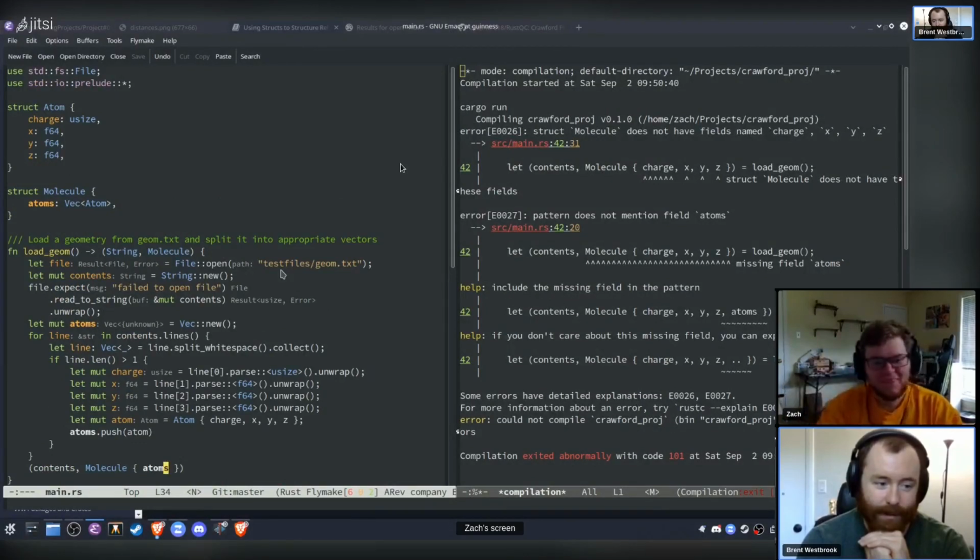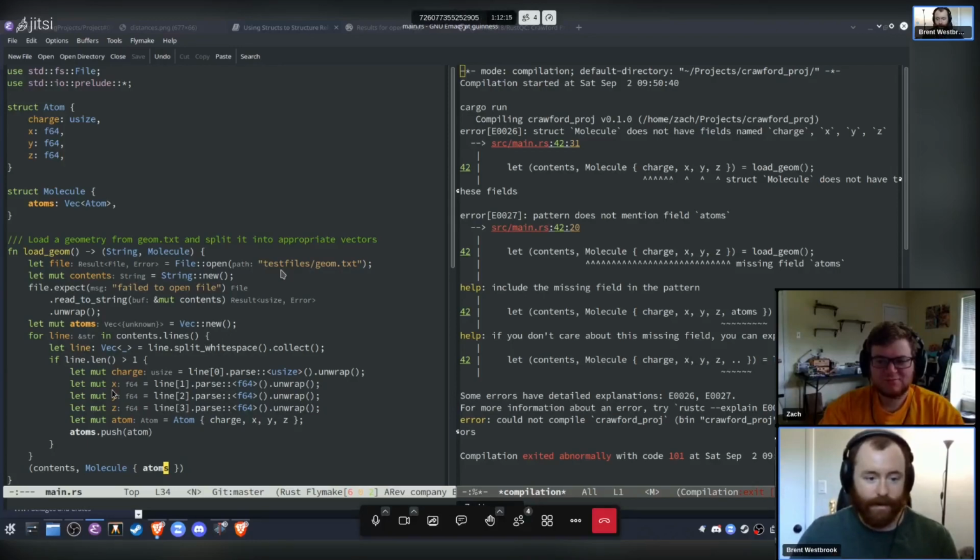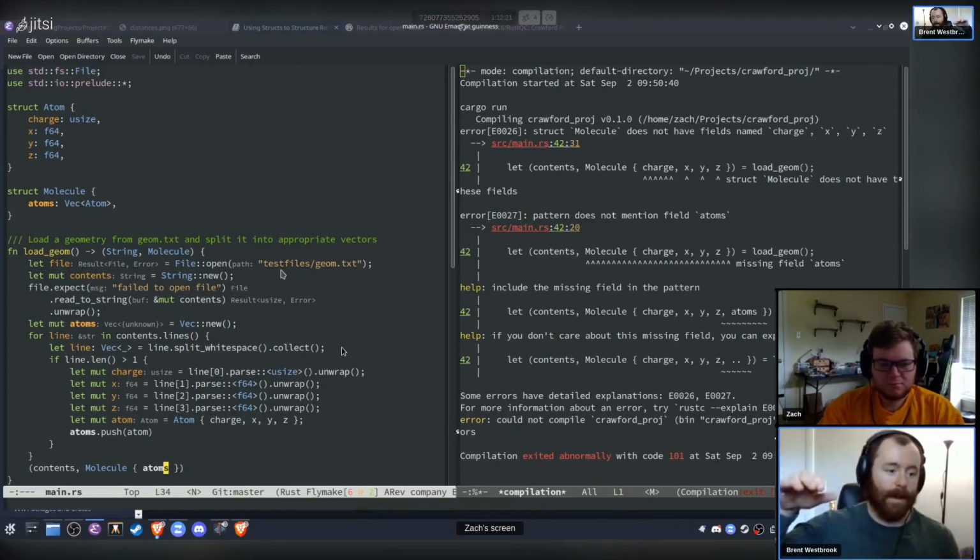In hindsight we should have refactored a little bit more just inside of the loop before we did the structs. What I was trying to get you to do was pull these definitions out, the charge X, Y, and Z, define these as variables and then push them onto the individual vectors.